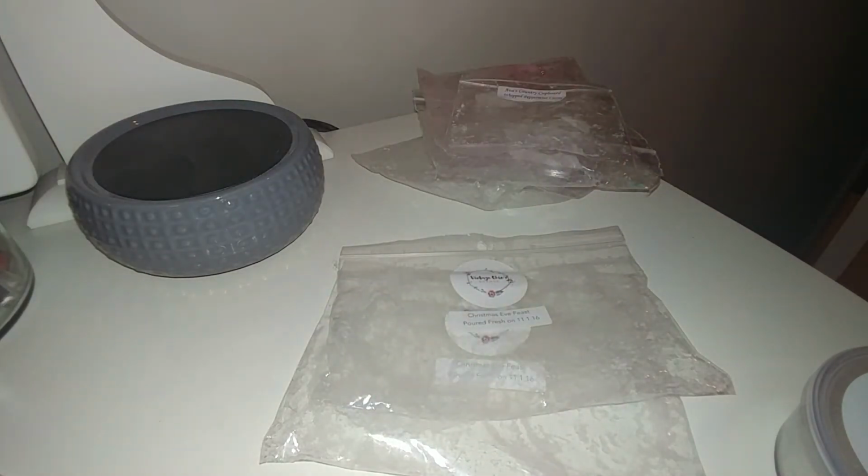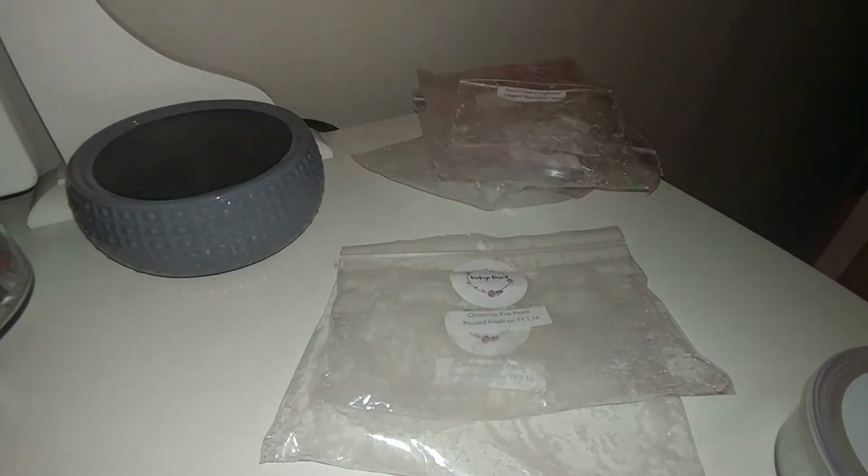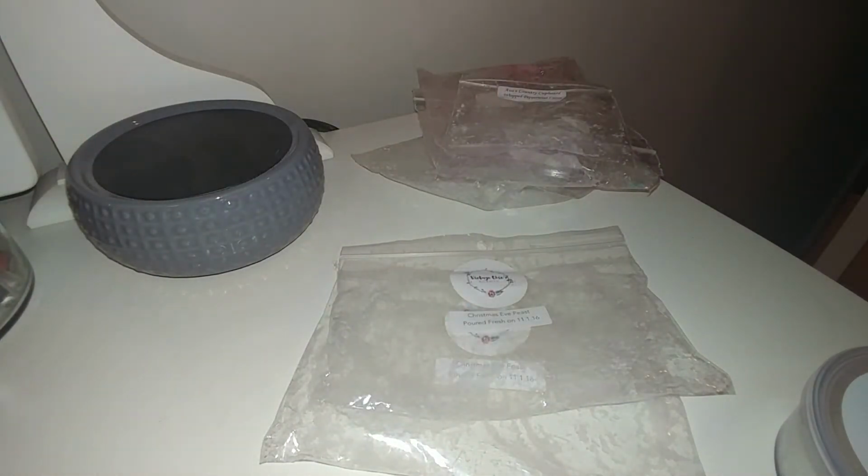in that family. And then lastly from her, I have Holiday Toddy. This one was almost like a mulled apple cider scent.